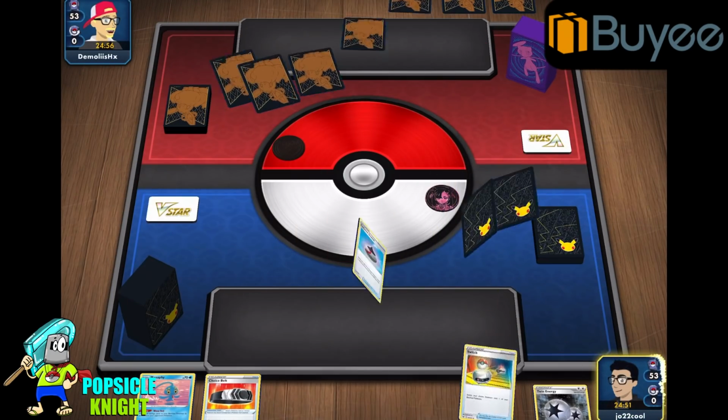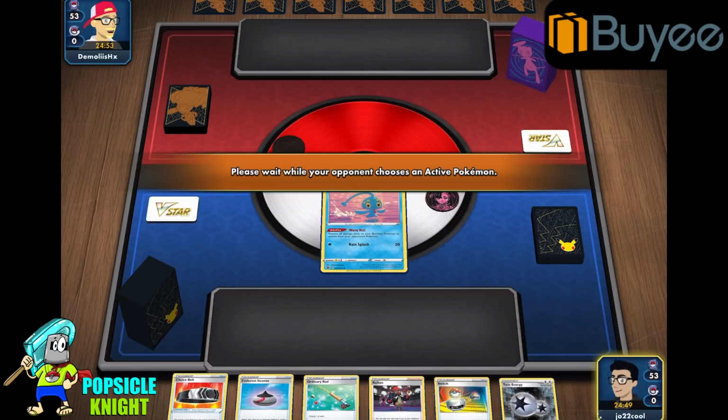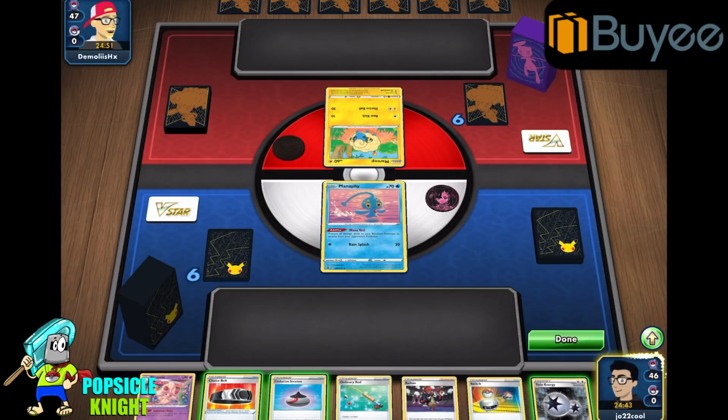Okay, we're going to go first in this matchup, and Manaphy is going to go into the active. Looking at the cards we have in hand though, this is not looking good because there's really nothing here to help us set up this turn, so I'm just going to have to pass.